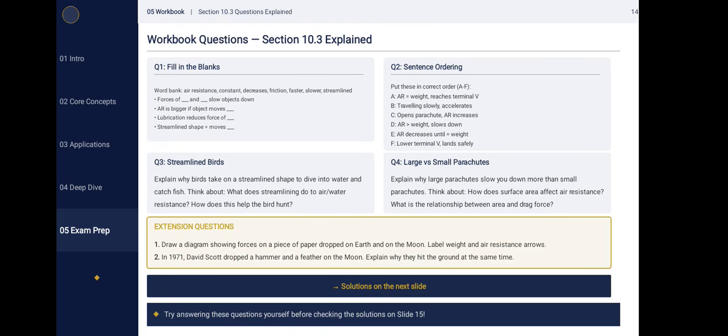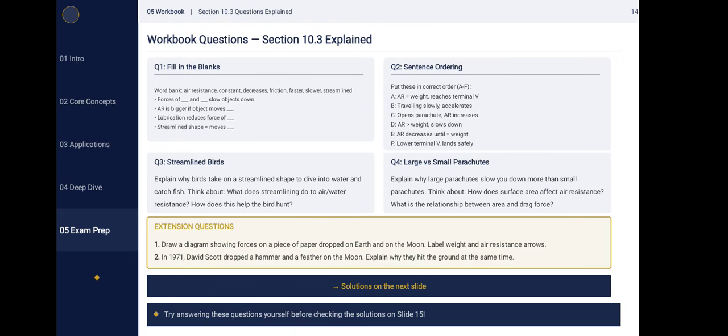Next, the parachutist opens her parachute, it's D, and the air resistance suddenly increases, so the parachutist suddenly slows down, it will be E, and then the parachutist is traveling slowly so she can land safely. So according to your workbook material from A to G which are given over there, the actual sequence will be G, C, A, F, D, E, and B.